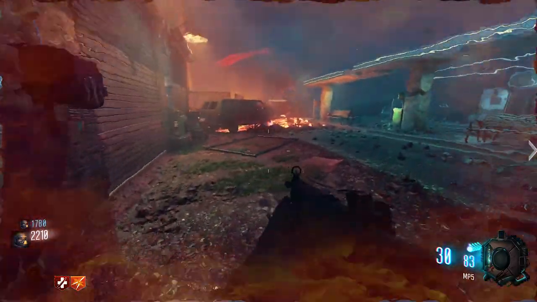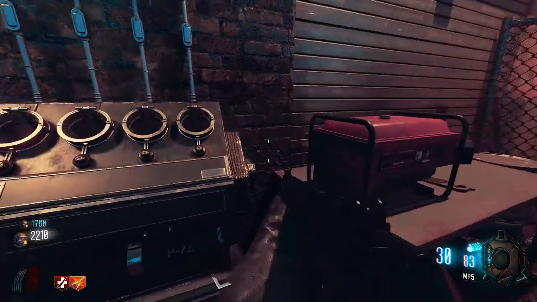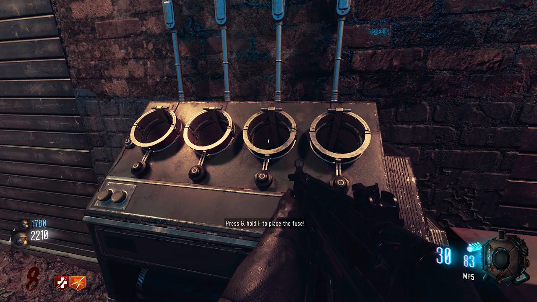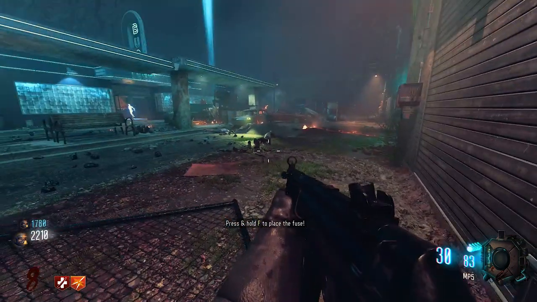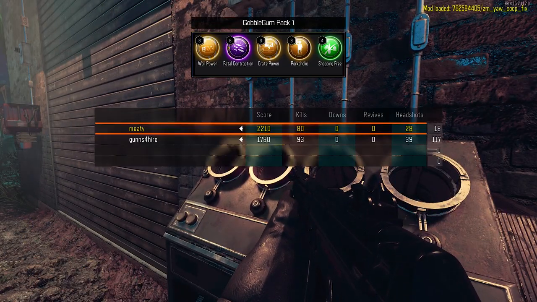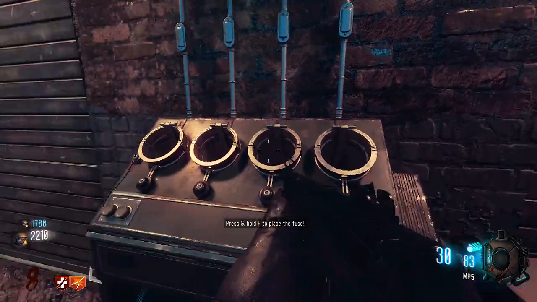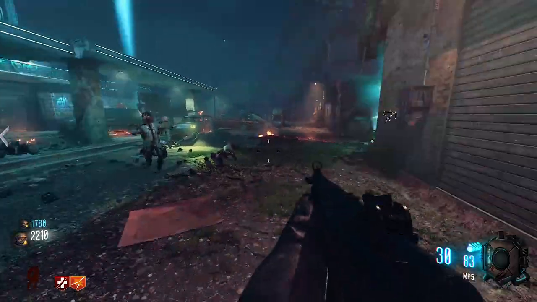Oh, I got the radio. The radio inside? Okay. Now all the fuses are open. I'm pressing and holding F. It appears that that doesn't do anything. Interesting.